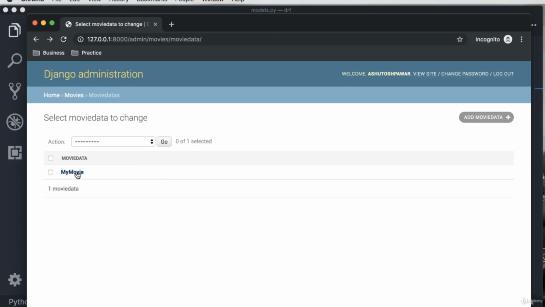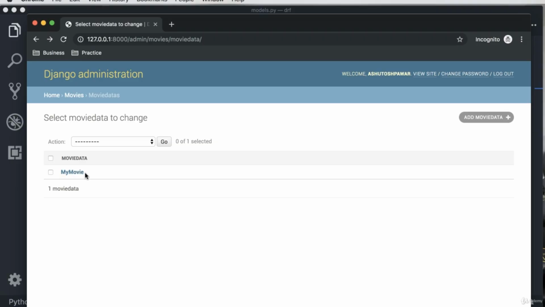Currently, my movie over here is a model instance, and we want to convert that model instance into some format like JSON or XML, because that's what an API does. That means if we want to generate a JSON response for our API, we need to take this data which we currently have in our Django models and convert that into JSON using serializers or serialization.